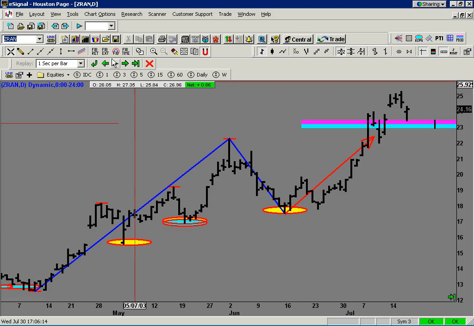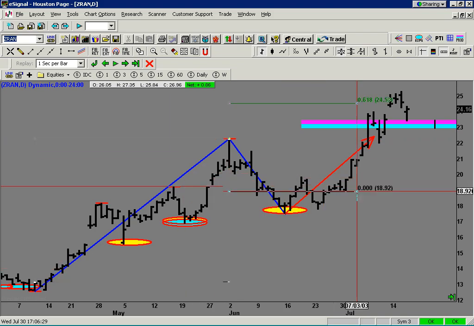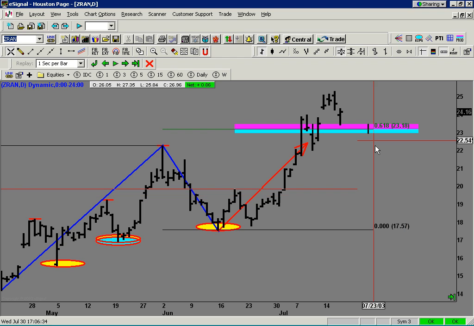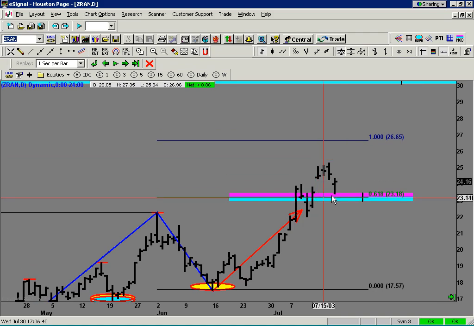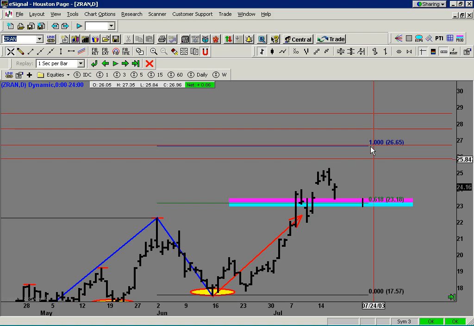It should be experienced now with the Fibonacci extension. I'll go ahead and grab the Fibonacci extension tool. Make my first click at the beginning of the overall trend. Second click at the end of the overall trend. And apply that to the end of the retracement period. You can see that in this case our mob landed right on the 0.618 extension area. So we are within the 0.618 to 1 for the termination of this trend.